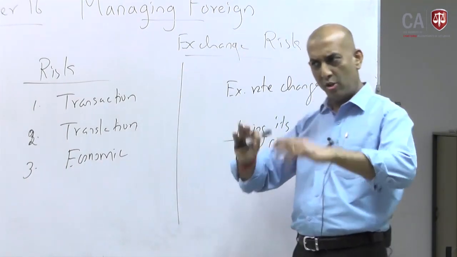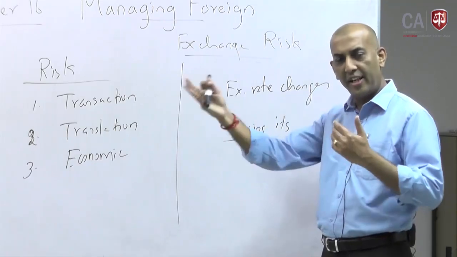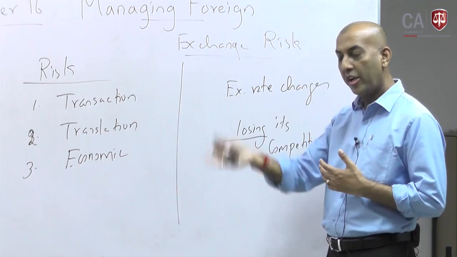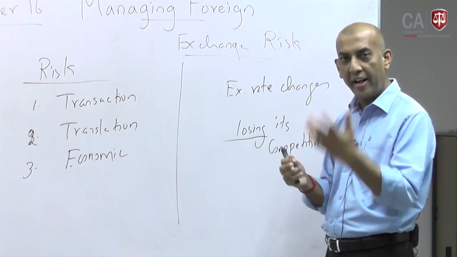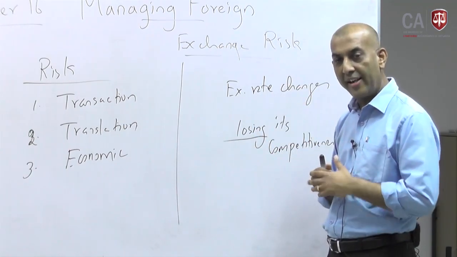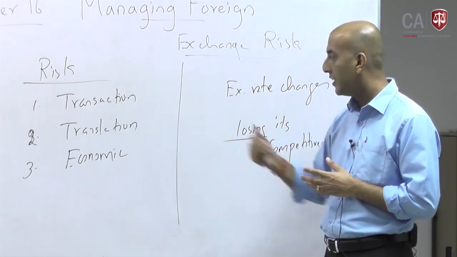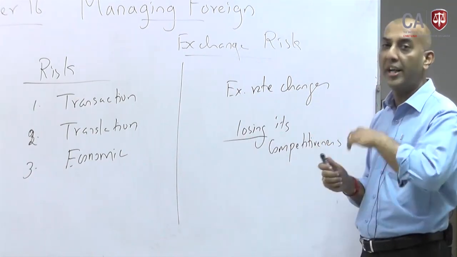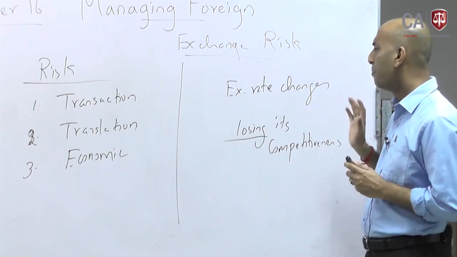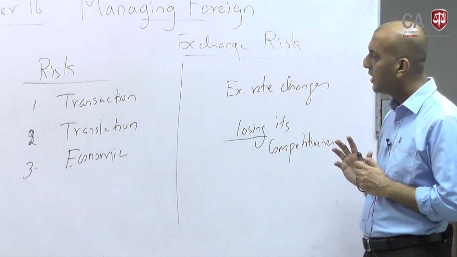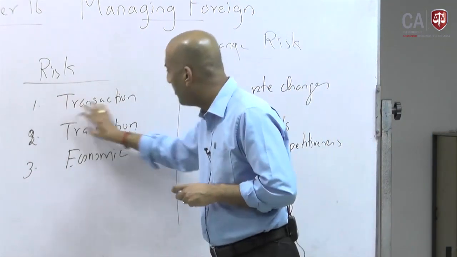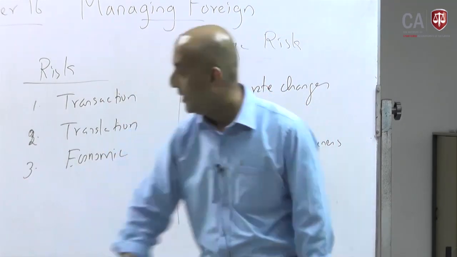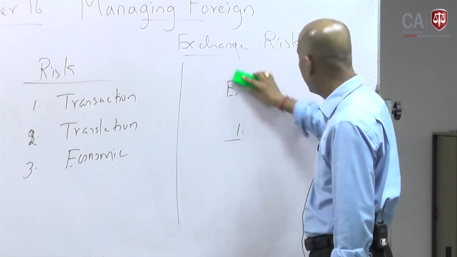Transaction is purely you buy goods and when you are going to pay, there is an exchange rate difference, that is a transaction risk. Translation is you buy goods and you have to account for your quarter end or year end. At that time the exchange rate has varied, then you have an exchange rate loss, that is translation risk. Economic is competitiveness losing because of exchange rate variation. So these are the key types of exchange rate risk. Out of that, the main one is transaction. So please be aware, these are the different types of the risk.